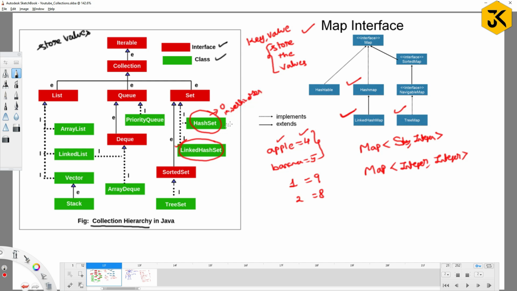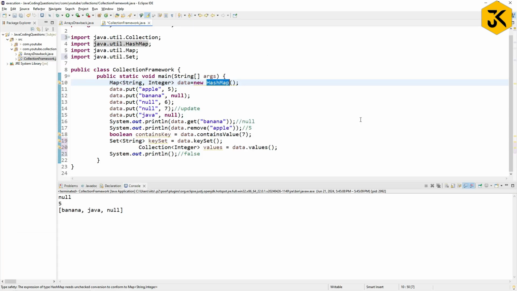If you want to get the data as per the insertion order, we go with LinkedHashSet. Similarly, for a map, if you want the data as per the insertion order, then I can go for LinkedHashMap. That's a simple difference. So here I can go with the LinkedHashMap.